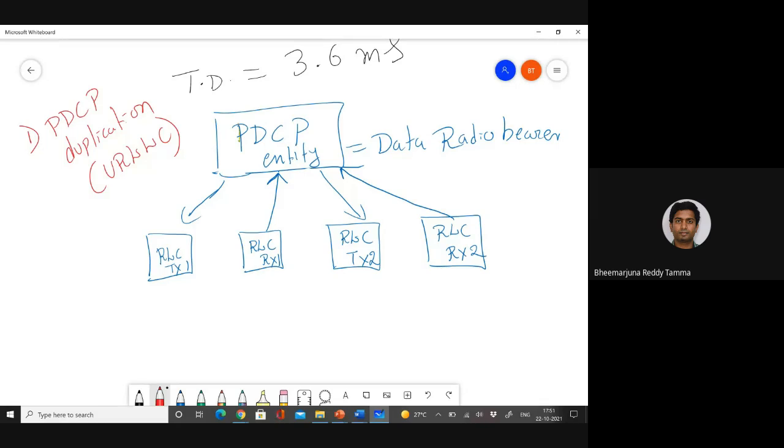So can you try to understand what I'm trying to say? As the name says, I can send a packet. Let's say I have packet 1. I will send packet 1 from the PDCP layer over this RLC instance and this RLC instance, where these two RLC instances that you see here are part of the same base station, or are different base stations.